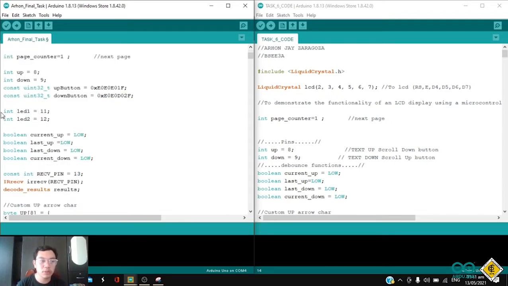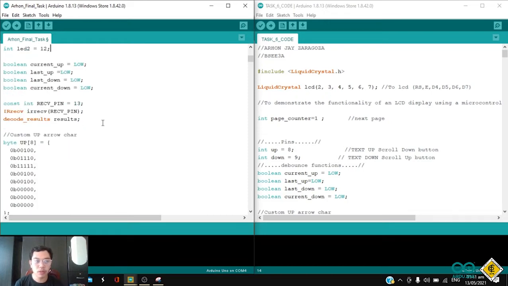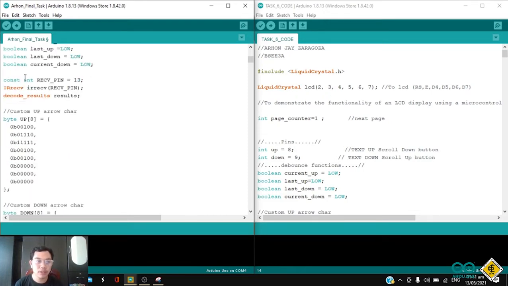Here I also put two LEDs, good for determining the signal transmitted by the remote control on the Arduino. Then we have the Boolean functions, and a constant input for the pin of our receiver, which we put on pin 13.